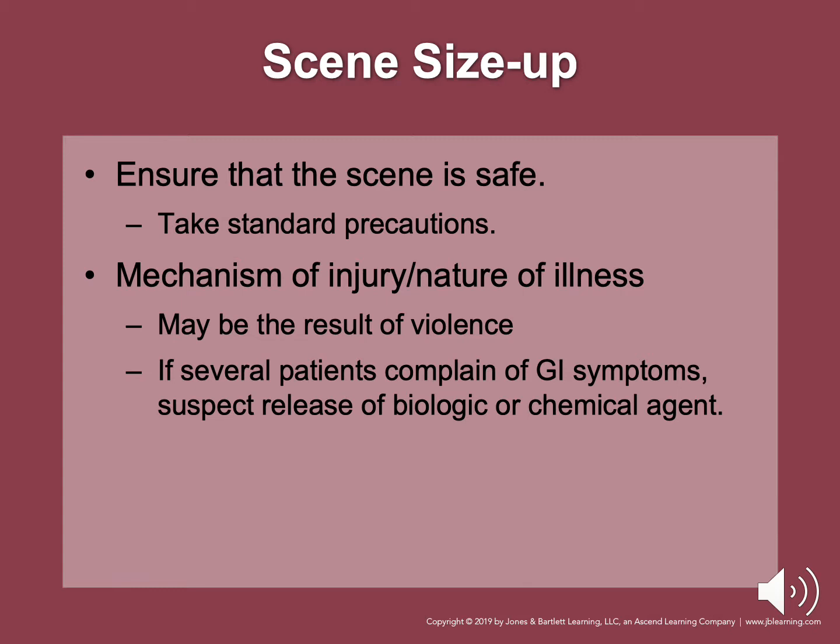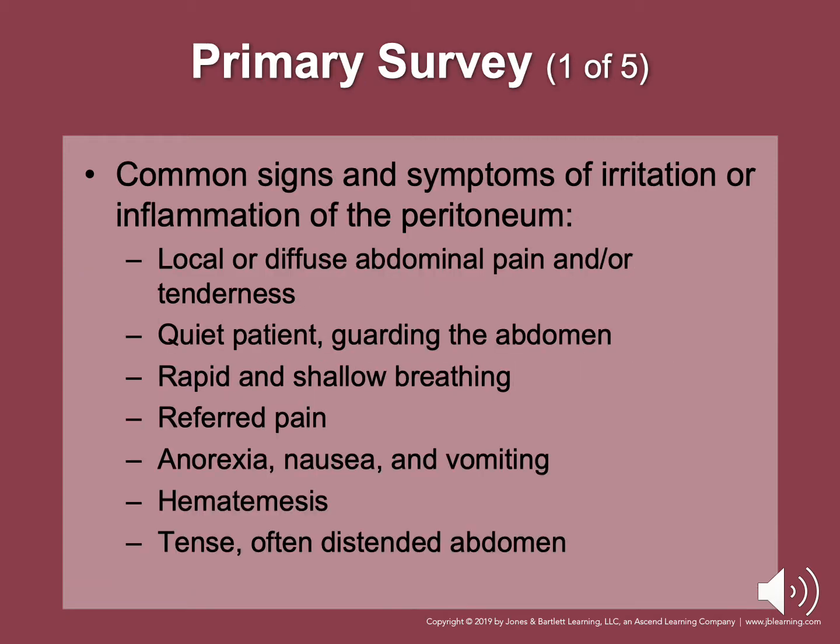Patients experiencing renal or genital problems may exhibit many of the same symptoms as a patient with other abdominal problems. The location of the patient can provide clues. A patient with urologic or renal problems may exhibit extremes of activity. Is the patient constantly changing position in an attempt to find a comfortable position? That's the kidney stone dance. Is the patient sitting very still with the knees drawn to the chest?